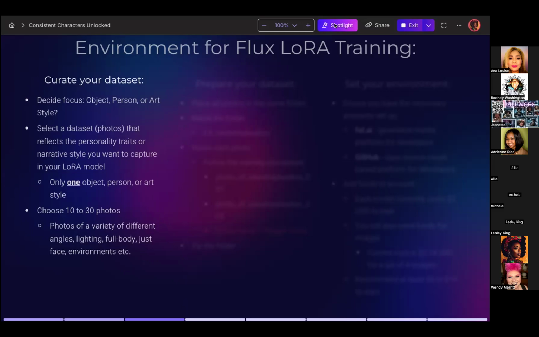One of the things I noticed when I did that is that I actually used the photos from one of our cohorts, Ms. Marcia, and when it generated, it had the tendency to want to make her clothes look similar, even though I was prompting it for different clothes types. Now, if I was specific with the clothing, then it would change it, but we'll get into that a little bit later.